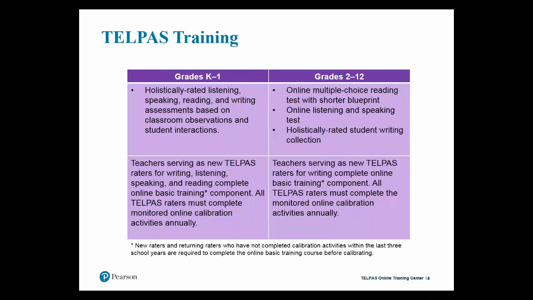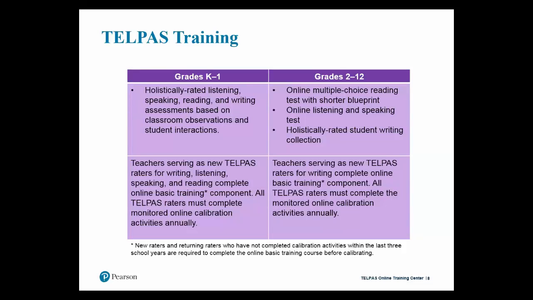And we do have a note here indicating that for new raters and returning raters, that they haven't completed the calibration activities within the last 3 school years, then they are required to complete the online basic training course before they calibrate. And if they are returning raters, then they would just have to complete their monitored online calibration activity, and that has to be done every year.